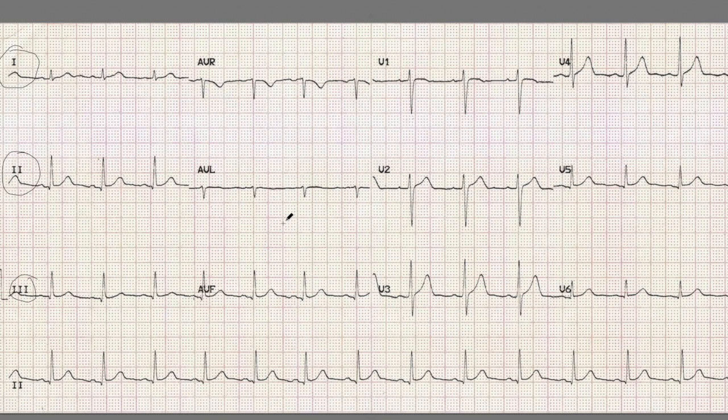And then if you look down over here, lead number 2 is repeated again, its space being divided by another lead. The reason for that is this is a rhythm strip, and it gives you a rough idea. It helps you determine whether the patient or whoever's having the ECG, it's easier to extract any changes or differences in rhythm, which may become very important in interpretation of the electrocardiogram.